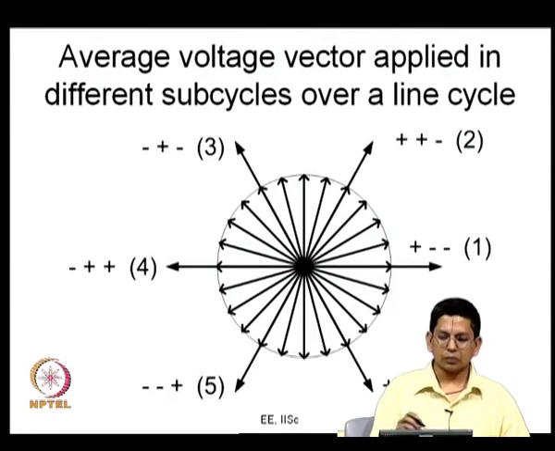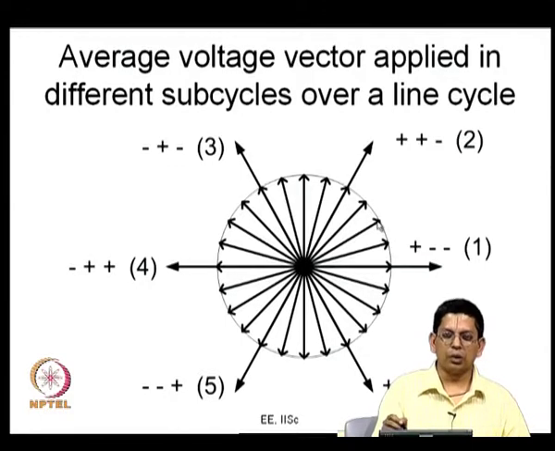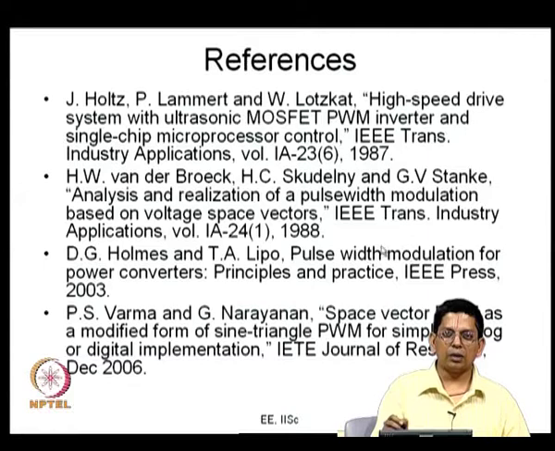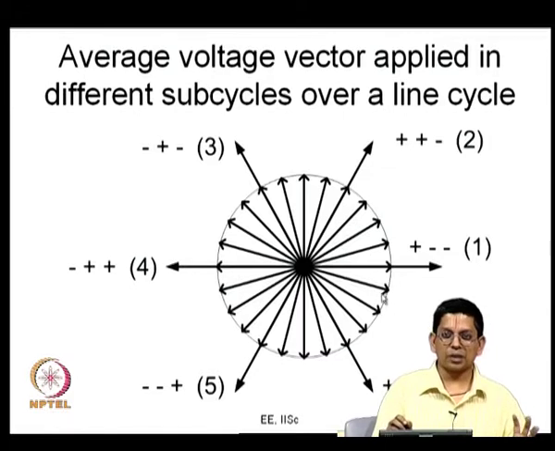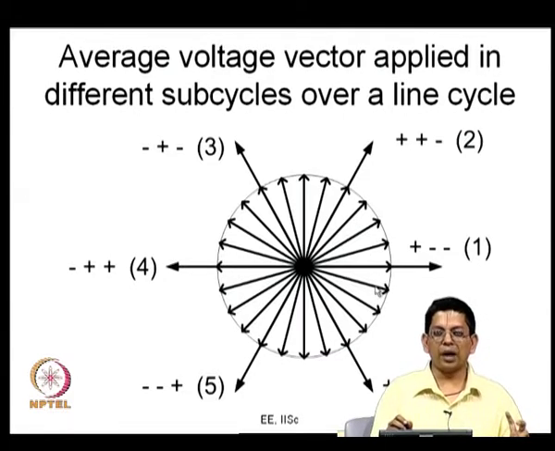So, what you can do is you can apply an average voltage vector like this for some time, and next you can go ahead to the next value. If you have applied this over some Ts now, and over the next interval Ts, you can apply another voltage vector like this. Then over the next sub cycle you can apply this now. Here the angle I have shown is 15 degrees between these two. I am taking my sub cycle time to be equivalent to 15 degrees, or omega Ts, where omega is the fundamental angular frequency multiplied by Ts. I am taking it as 15 degrees here, which is actually big; in many practical inverters of the power level of kilowatts or so, the sub cycle duration could be much lower than that, it can be just a few degrees now. It is okay, this is taken for an illustrative purpose now.